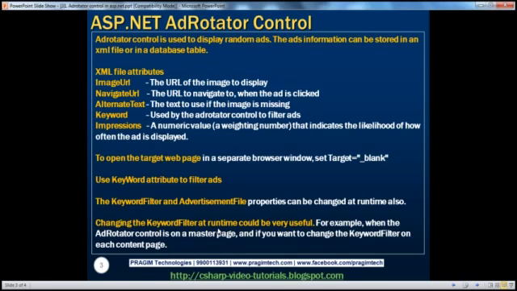But keep in mind, changing the keyword filter at runtime could be very useful, especially when the ad rotator control is on a master page, and if we want to change the keyword filter on each content page based on the keyword density, so that we can do contextual advertisement. We'll talk about this when we talk about master pages in great detail, in fact with an example.